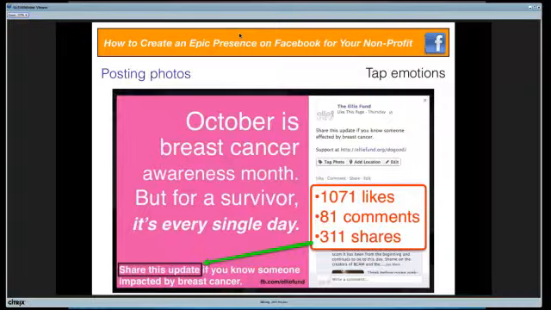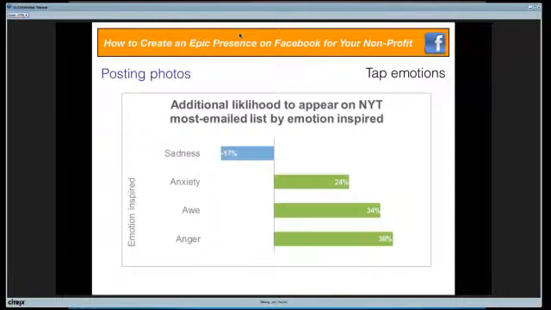Now, if you're not catching on here, basically emotions are the core of any action on the internet, and specifically with Facebook, liking, commenting, and sharing. Really, the more you can tug or pull at someone's emotion, the better you're going to be. And there was some research from the New York Times. I love the New York Times because they were almost flattened by Twitter as a business. They almost went out of business because of social media. It completely changed the whole newspaper industry.